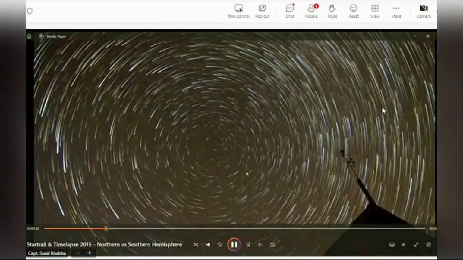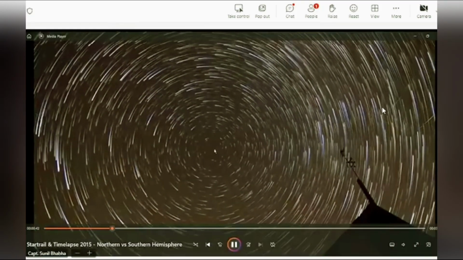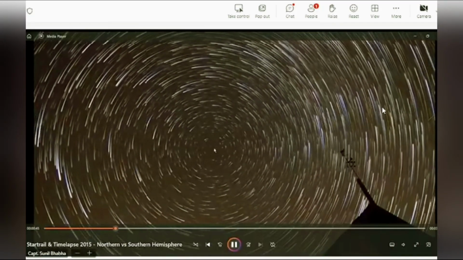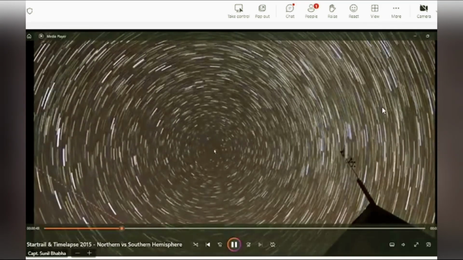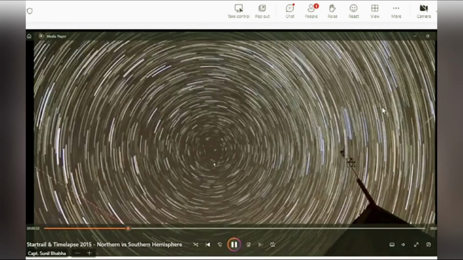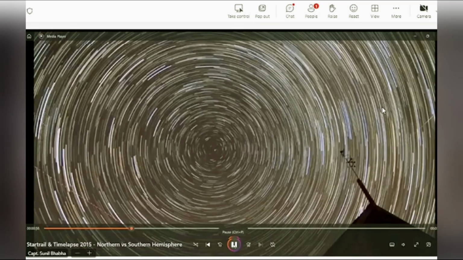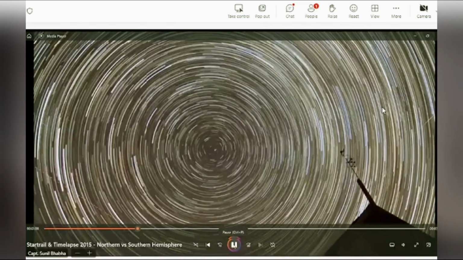Now you can see the motion of the stars, beta. You see there is one particular star which is not moving at all, where the cursor is right now. So can you guess which star is that? Polaris. Very good, beta. Great. That is the Polaris or the pole star. All other stars are moving around it.